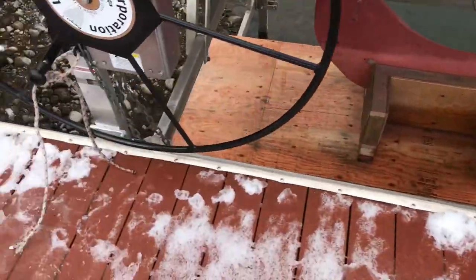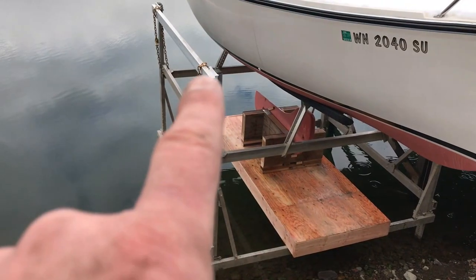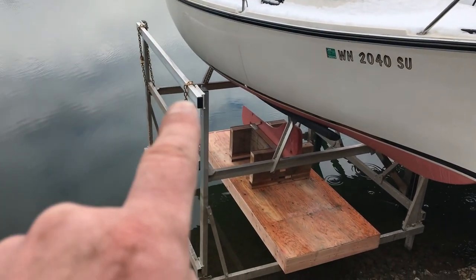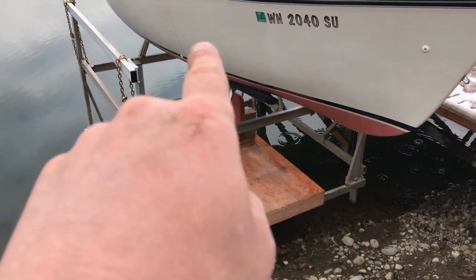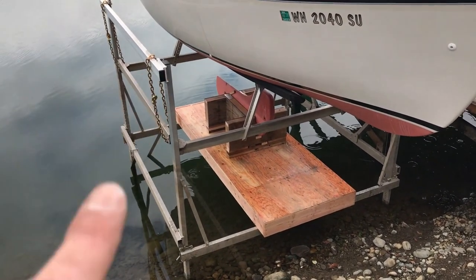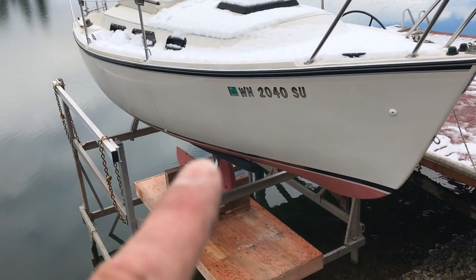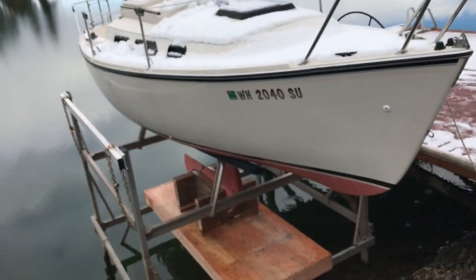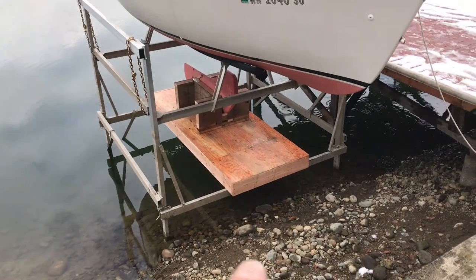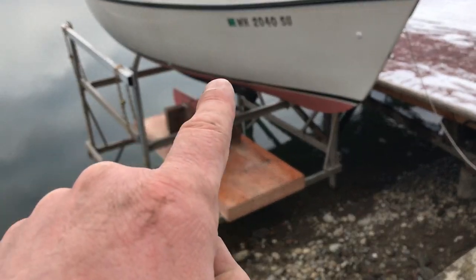So I got that, and then here I got some chain around that. Two chains here, and I've wrapped around the top rail of the lift, and then I've got the chain around the horizontal fore and aft rail of this gantry. So at each corner, I've got 4,000 or 5,000 pounds working load. The displacement of this boat is 2,600 pounds minus the 800 pound keel. I've got about 1,800 pounds in weight up here. Now you can see I've raised it quite high to be able to kneel on that platform and work.